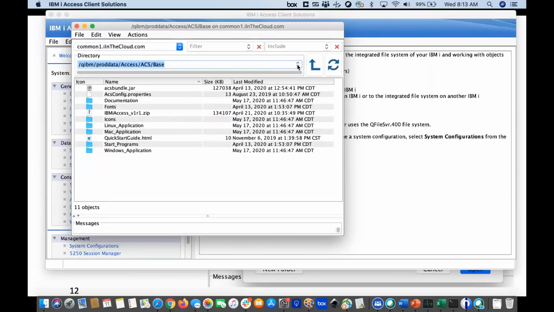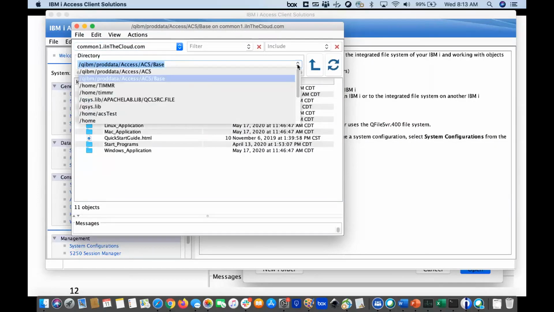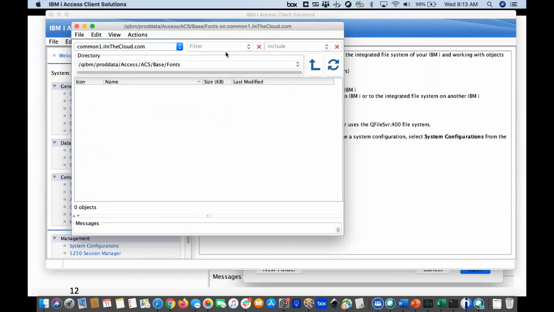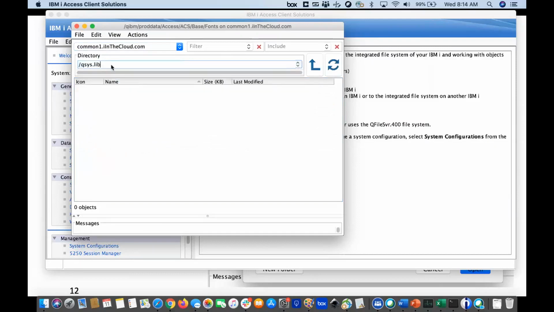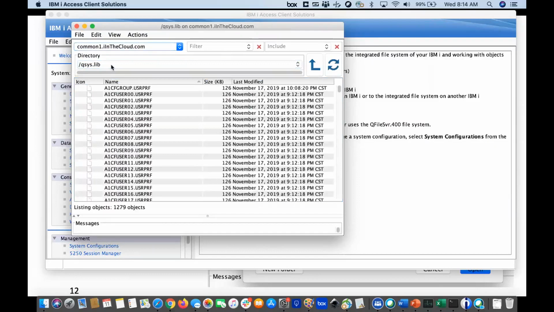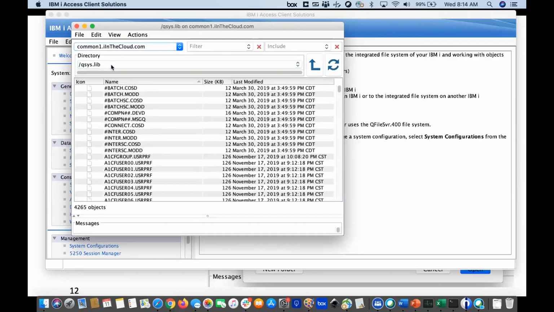Now, when I talk about the freaky fast part, I'm going to go to a larger directory here, qsys.lib. Clicked on the wrong thing. qsys.lib is going to have a fair number of objects in it, I believe over 4,000 to be exact. And in about 4 or 5 seconds, I've now displayed the 4,000 objects. So incredibly fast ways to move out and make this the tool for doing stuff within the integrated file system.